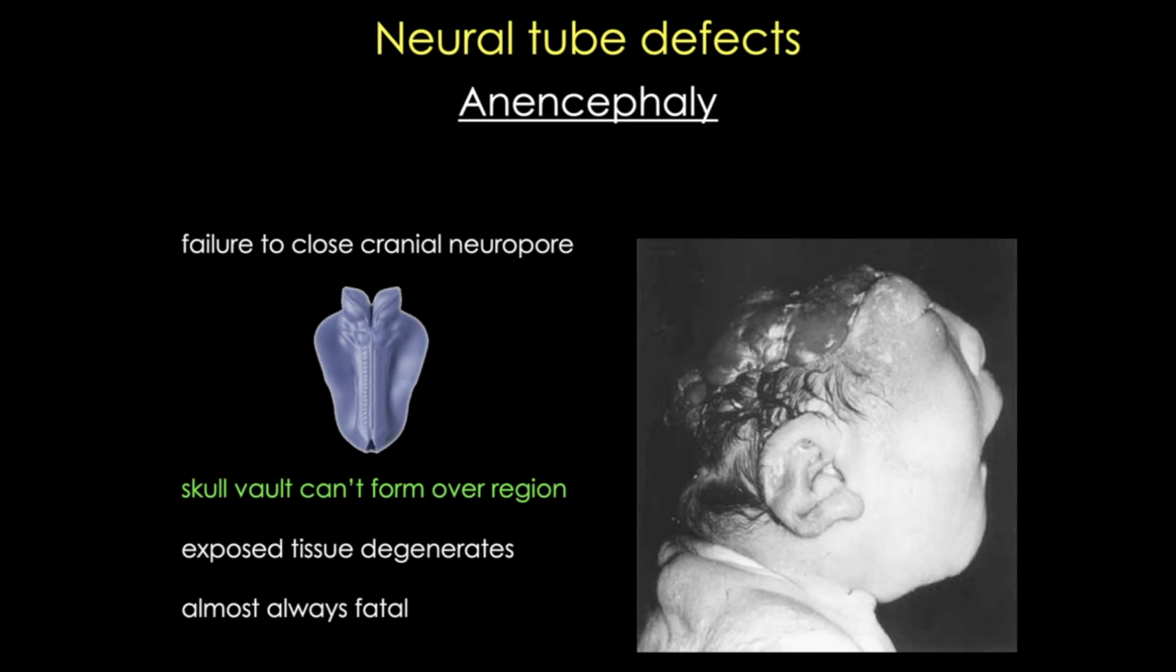What happens if there's a closure defect of the spinal cord? Spinal dysraphism refers to a broad group of malformations that affect the spine or surrounding structures. The closure defect influences not only the development of the central nervous system, but also that of the vertebral arches that lie above it. This means we have an opening of the vertebral canal, or spina bifida. The term spina bifida is often used interchangeably with spinal dysraphism, but spina bifida, which literally means cleft spine, is characterized by the incomplete development of either the brain, the spinal cord, and or the meninges, and it's the most common congenital malformation of the CNS. There are different types and degrees of spina bifida, which depend on the number of non-fused neural arches and what other structures happen to be affected. The clinical consequences can be insignificant, serious, or even fatal.